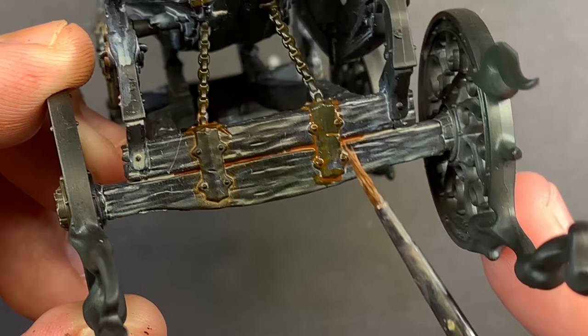So now that that copper's laid on, you can see that that green in the wood has been brought out quite a bit. And a lot of that is because, you know, when you look at a copper, you think of what it does in the weather. So we are going to end up coming back with a little bit of weathering on that copper, and that's going to tie in with our greens a lot more.